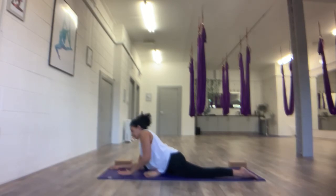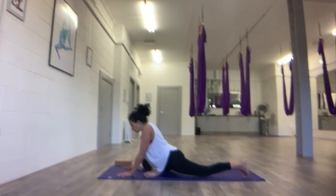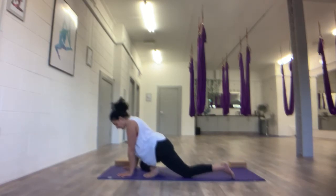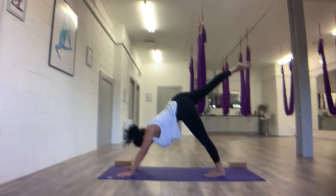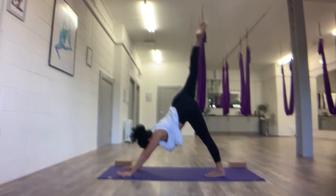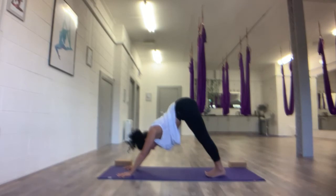Brilliant. So as we bring the hands back, shoulder width apart, I'm going to curl the toe under and walk that left knee, left foot in. Okay. So we can sweep our right leg back into our three-legged dog, floating it up to the sky. And then step in right instep beside left instep, square and then press the insteps together. Almost flex the feet here by lifting the toes.